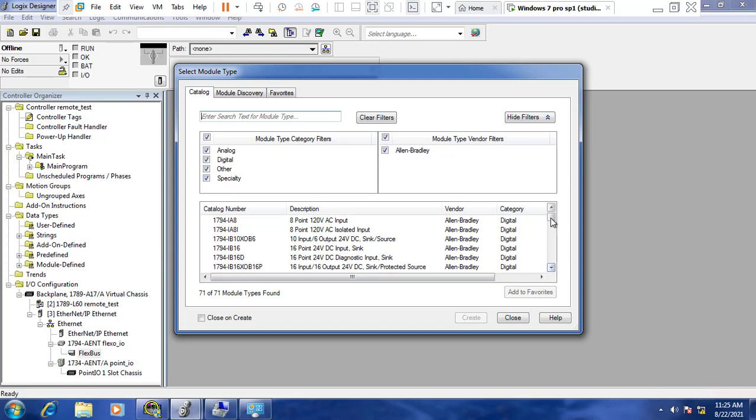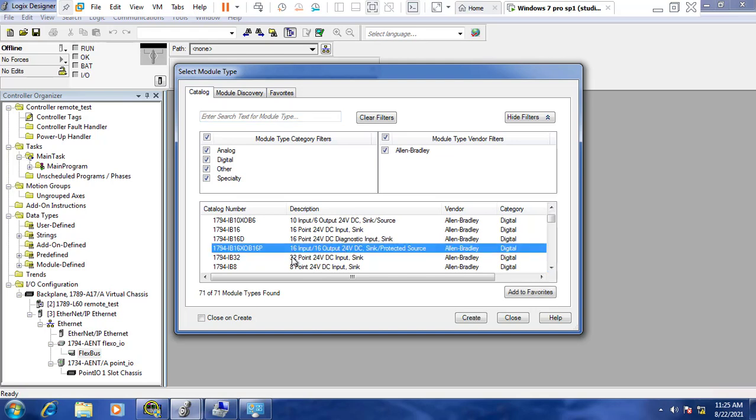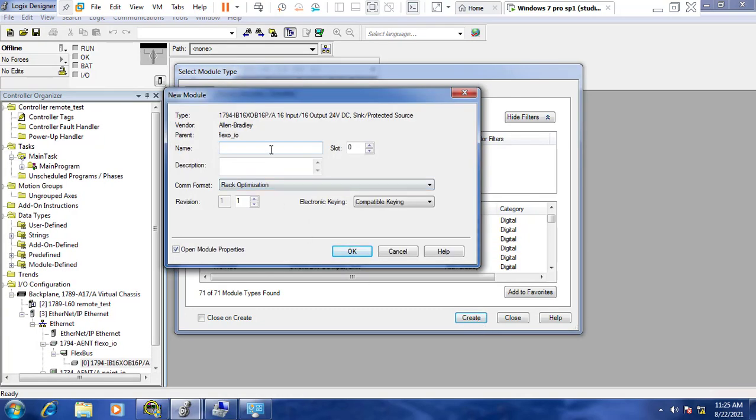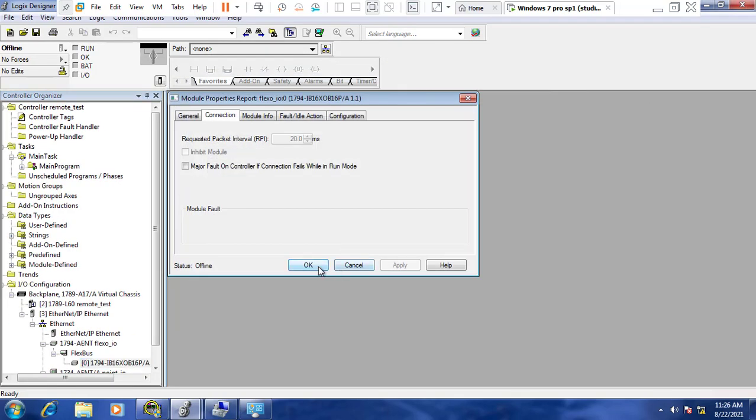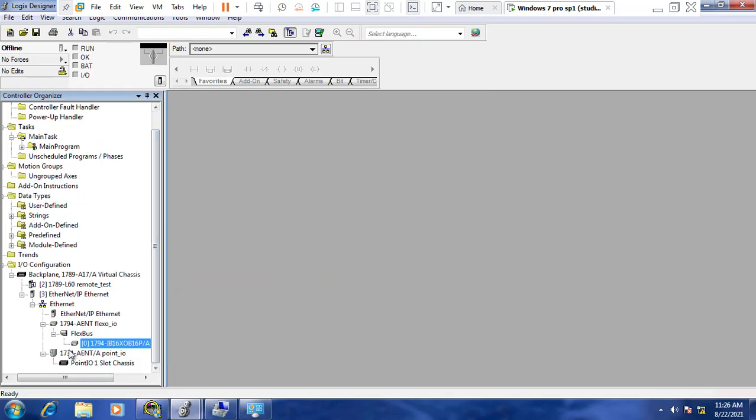We use this module, 16 input, 16 output, 24 volts DC sink. Okay. That's it. All the configuration.